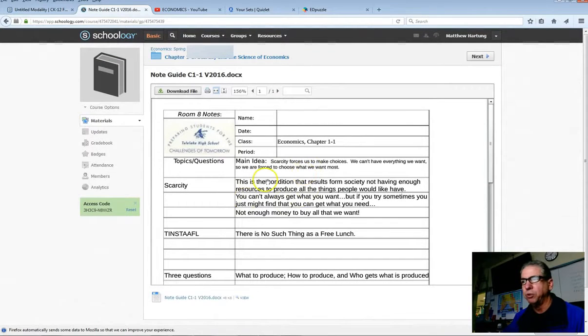We'll use this for our class discussions where you can add additional questions or additional information that we discuss. Or as you read the textbook and you want to add something to your notes, you can do that. Simply download it, save it to your own Dropbox, and you can write in this, type in it, do whatever you want.